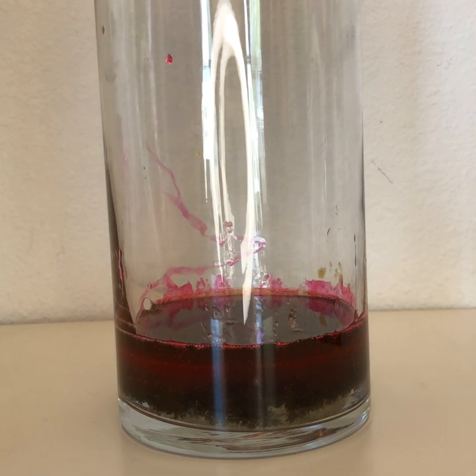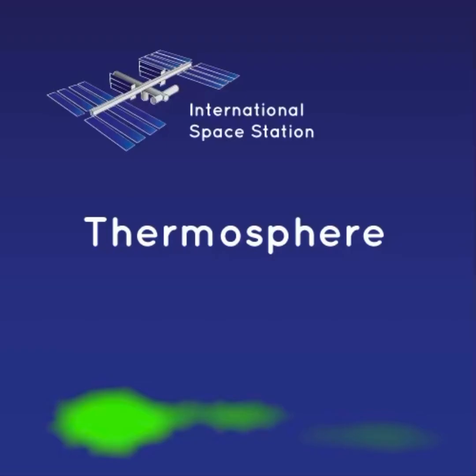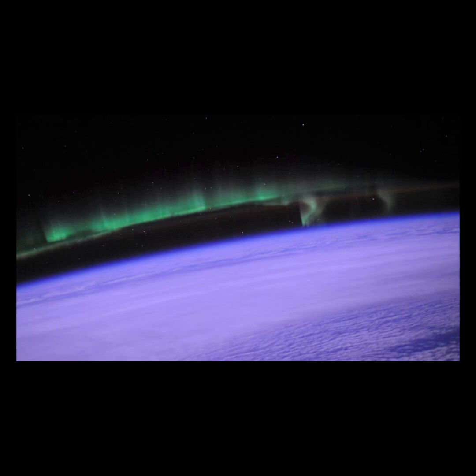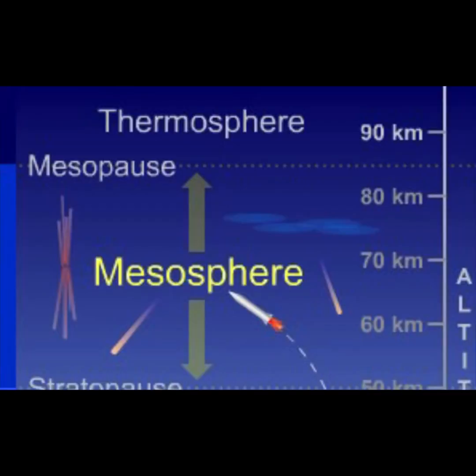For the next layer, we are adding water to symbolize the thermosphere. The temperature in the thermosphere is largely influenced by solar activity. The time of day also affects the temperature, with higher temperatures in the day than at night. It is similar to the Earth's surface, but a lot hotter. There is also a transitional area between the thermosphere and the mesosphere, and it is referred to as the mesopause.